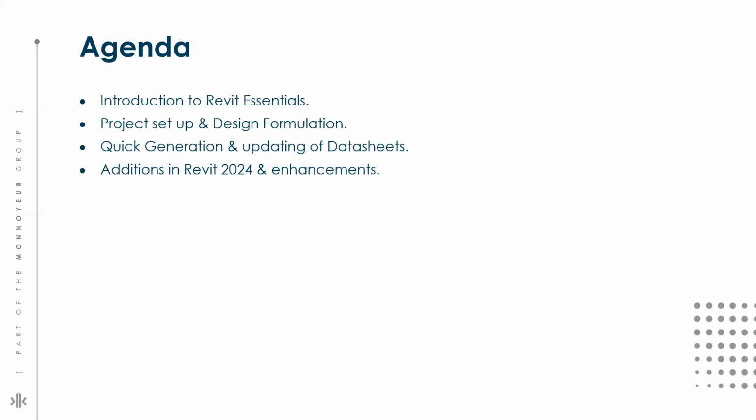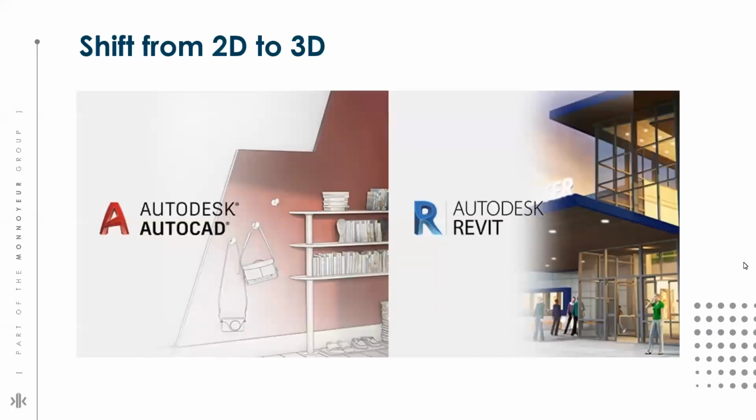So I would just begin this with the introduction to Revit Essentials. And here you can see we have a shift from a 2D phase to a 3D phase, which is basically a part of AutoCAD drawings, or any software which works on the 2D aspect of drawing. So Revit helps us to get the 2D drawing and also to develop 3D at the same time. So even from the start point, we know where the project is going to be and what its limitations are, and we can know the entire scope of the project we are working upon.